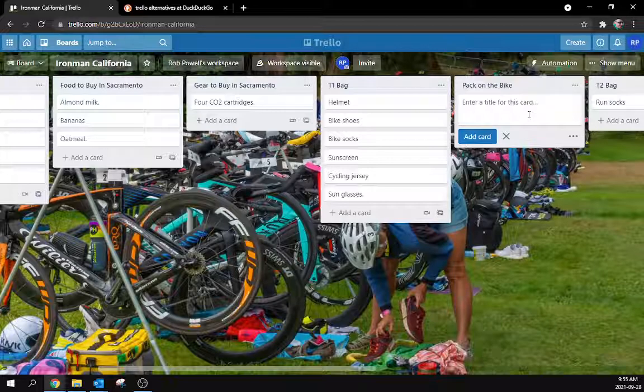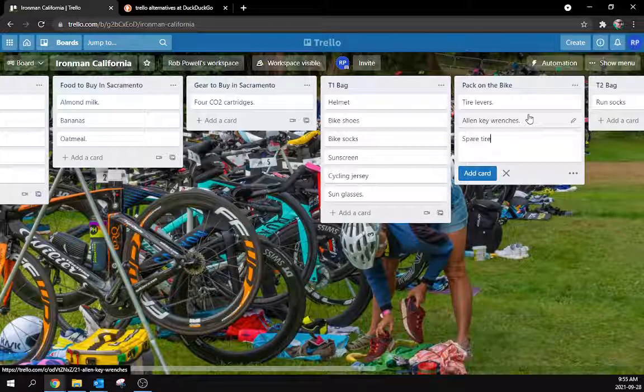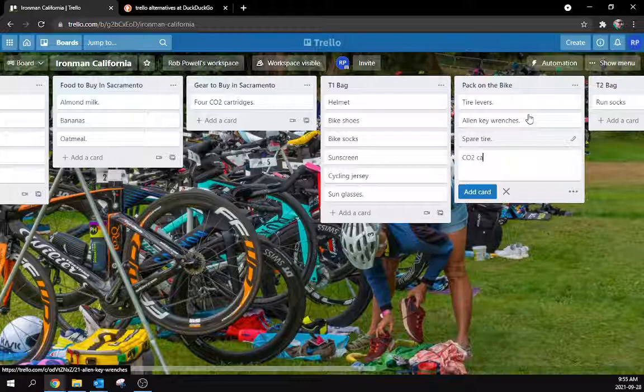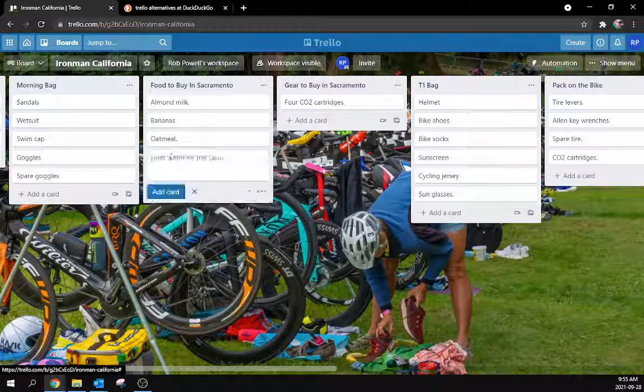You've got to think about what tools: tire levers, Allen key wrenches, spare tire, CO2 cartridges, food to buy in Sacramento, Gatorade, bottle for race day bike.